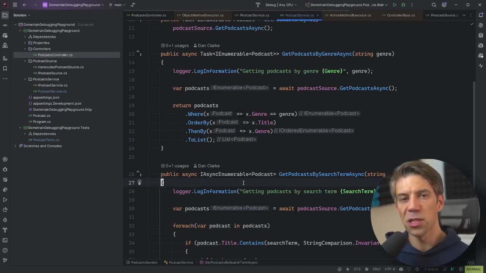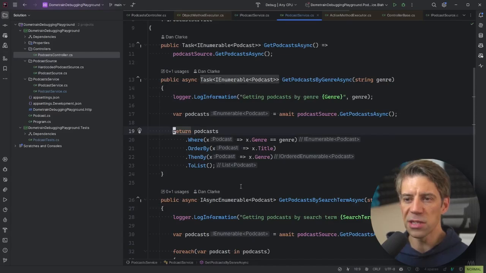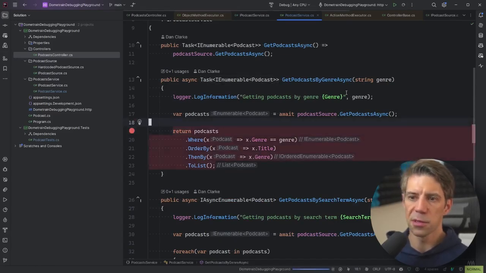So in this video, I'm going to expand on the last video and just show you a few tips and tricks, which I think are really cool when debugging in Rider. Now this one, I suspect not a lot of people know. I've only recently learned this one, but let's put a breakpoint here and then let's debug this.